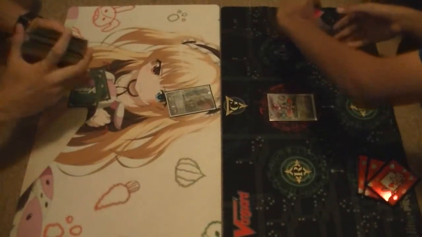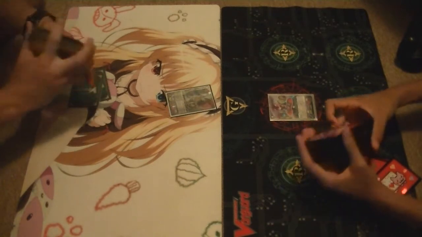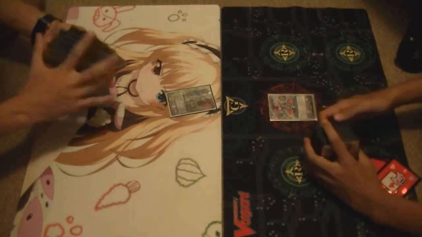Aloha guys, this is round two of the Kagero versus Numbatamas. And we're just doing our second draw right now.